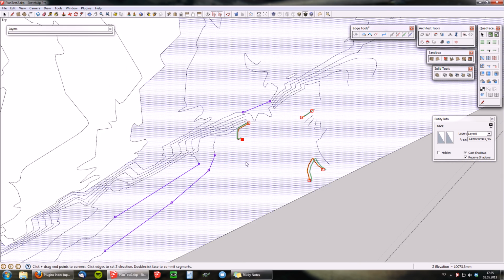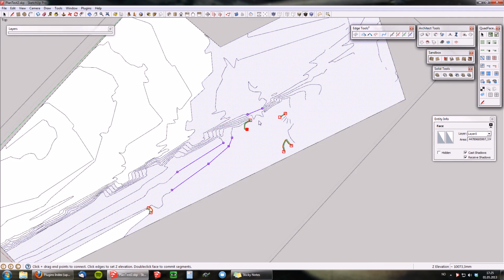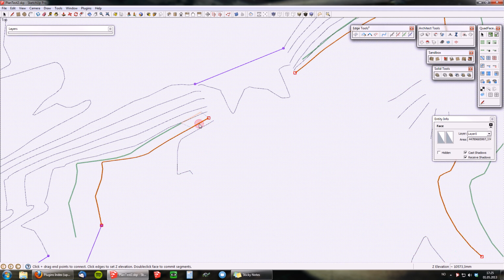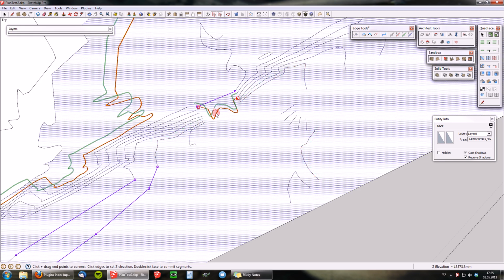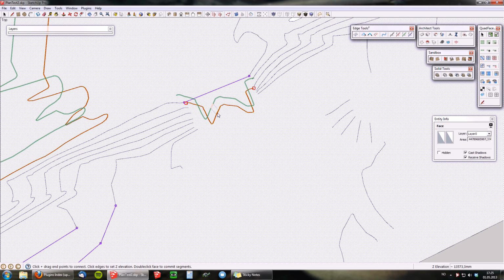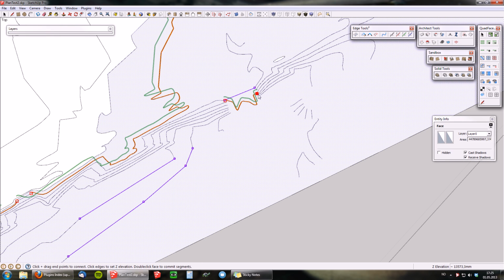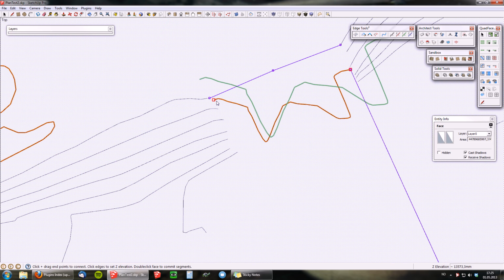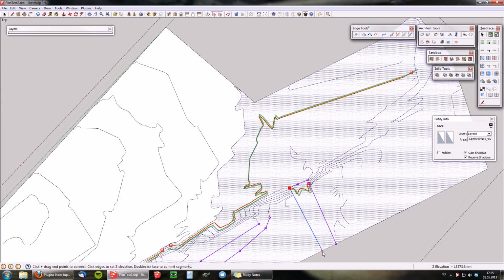Not quite sure where it should run, but this one is probably the bridge. I guess that's the bridge. Oops, didn't need to do that. Just going to do that for the time being.